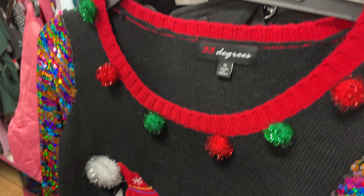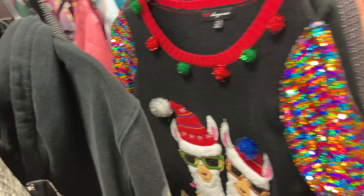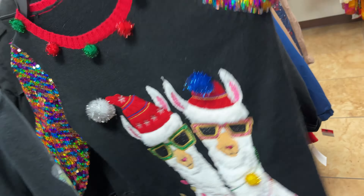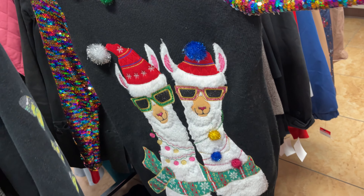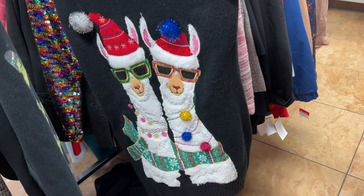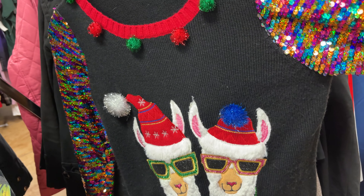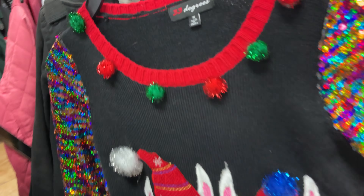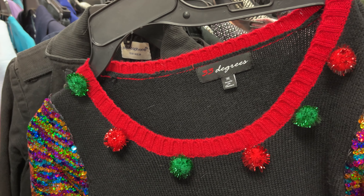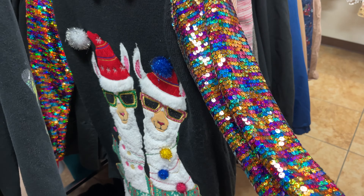Obviously this is not a brand I would recommend picking up, but I know it's half off — it's a purple tag — and it's got llamas or alpacas on it. I don't know which one. But I kind of want to get it because of the sheer ridiculousness. And I'm not going to lie, I could resell it, but I almost want to just keep it for myself because I like it.